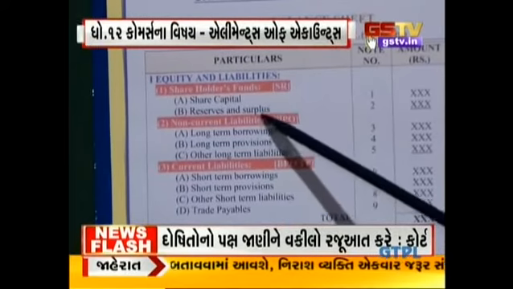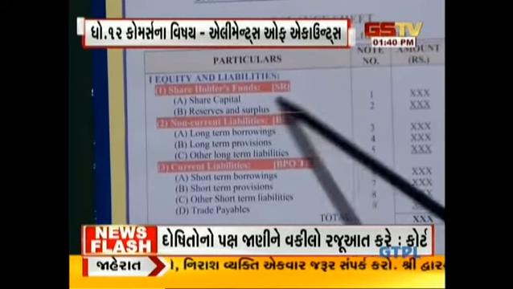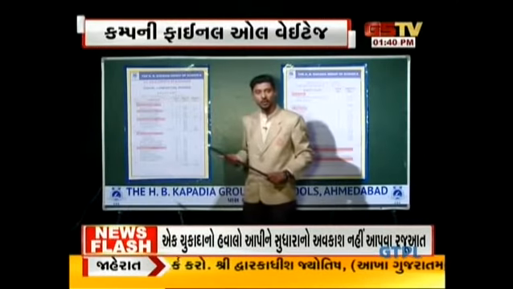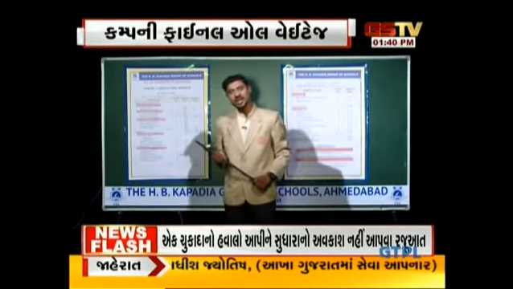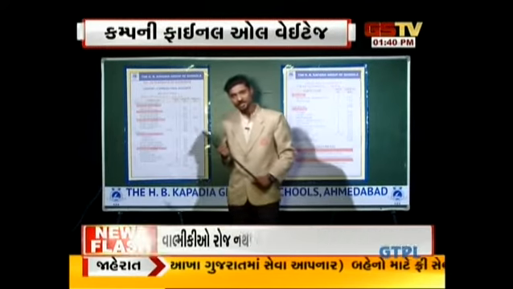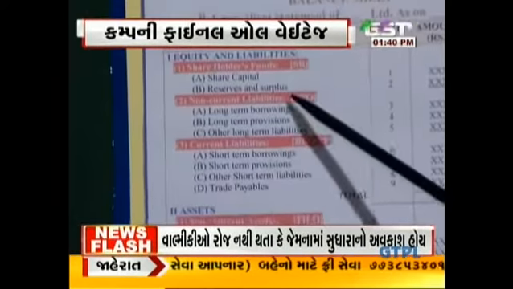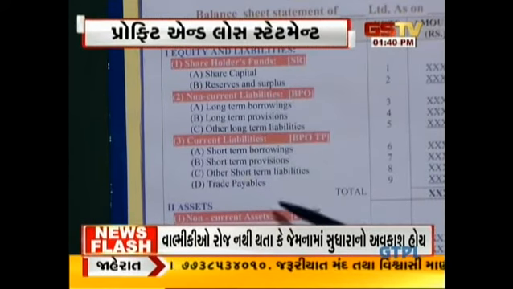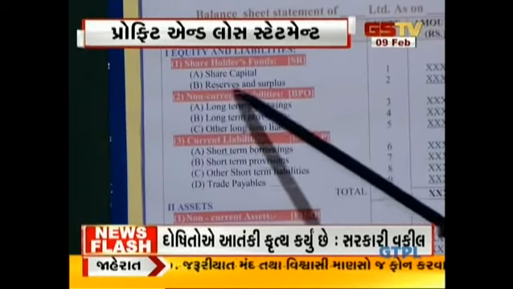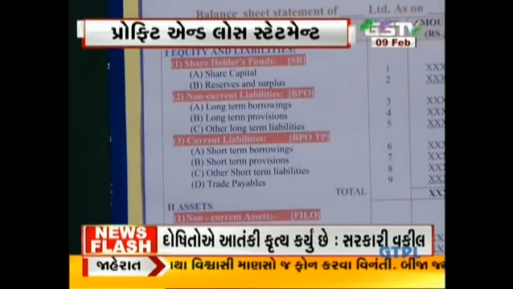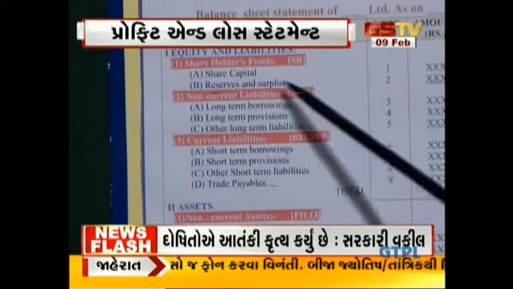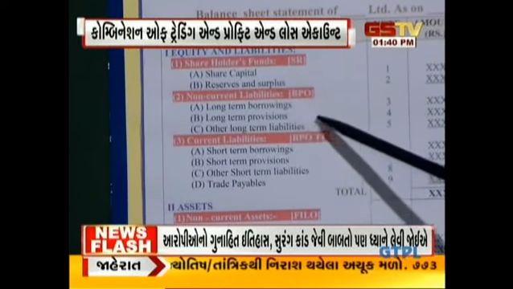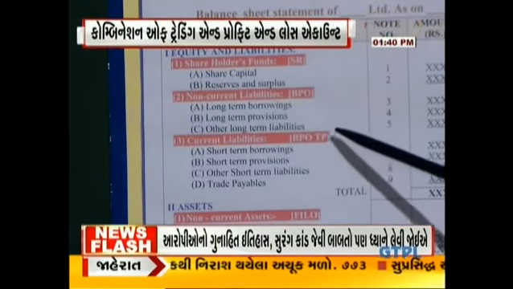You have to remember this initial only, BPO. B stands for borrowings, P stands for provisions, and O stands for other liabilities. Okay, this BPO will be there in current liabilities also. The only difference is that here borrowings are long term and there borrowings are short term. So in non-current liabilities we have three headings: long-term borrowings, long-term provisions, and other long-term liabilities.